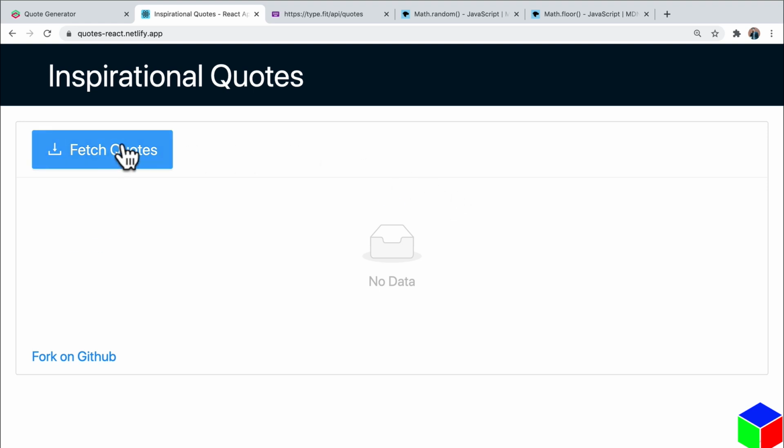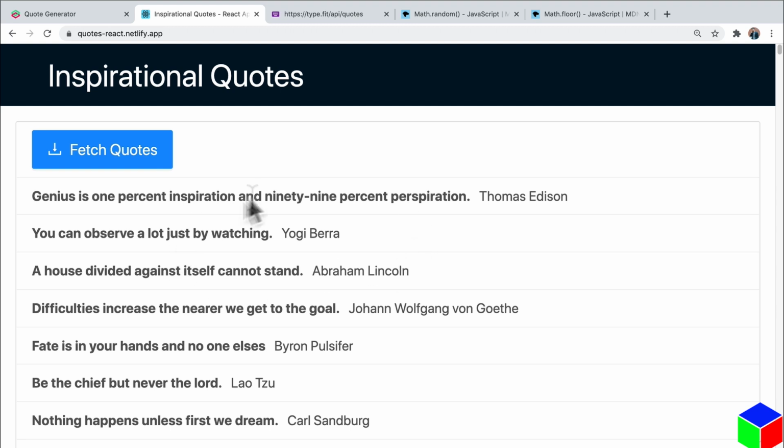So you can see here, if we press the Fetch Quotes button, it didn't return just one quote, it actually returned a list of quotes. So that means this data is being sent back in an entire array of quotes. That means we're going to need to do a little bit of work to take that array, store it, and then pick one quote randomly every time we press our new quote button. There are lots of quote APIs out there where you wouldn't have to do that because some of them will actually just deliver a single random quote at a time.